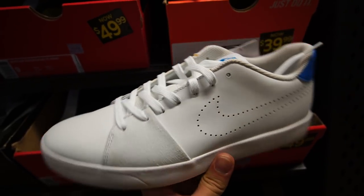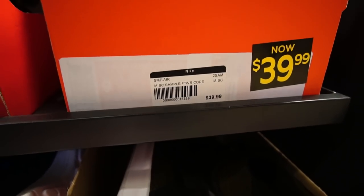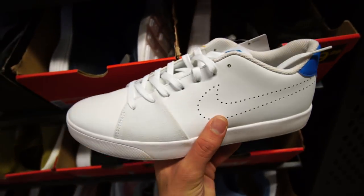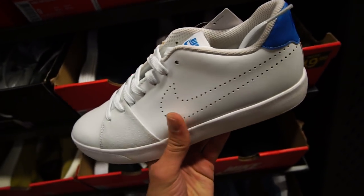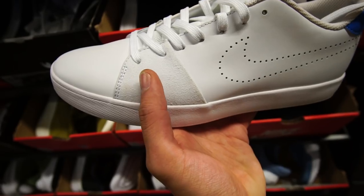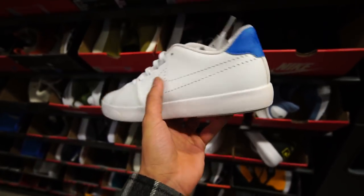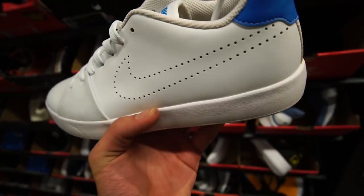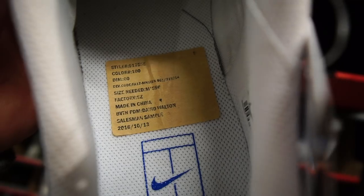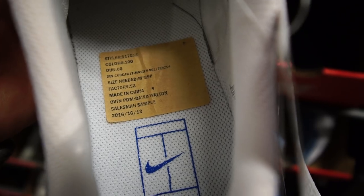These look really cool — not sure exactly what they are, but these are samples. It says on the tag 'misc sample footwear code,' $40, and they're very very light. They feel like a Nike Court Classic low-top — got the perforated swoosh, suede panel on the sides. These are ridiculous, lighter than a pair of low-top Converse. Size 9 sample — here's the sample sticker right on the insole. It is a salesman sample from 2016.